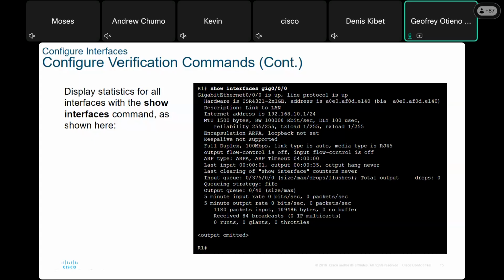The maximum transmitting unit is 1500 bytes. The bandwidth assigned to it is also given, which is 100,000 kilobytes per second. The reliability is 255 over 255, with the transmitting load and receiving load usually 1 over 255, as you can see.